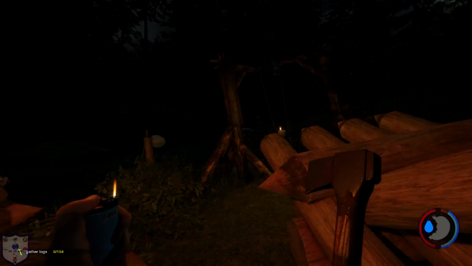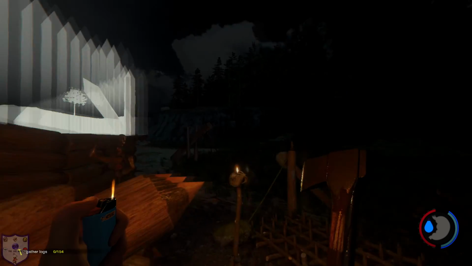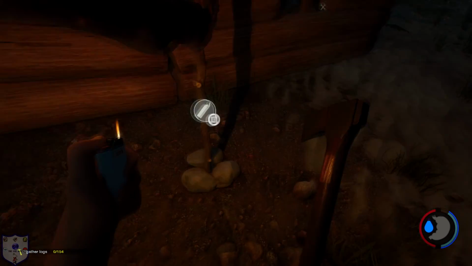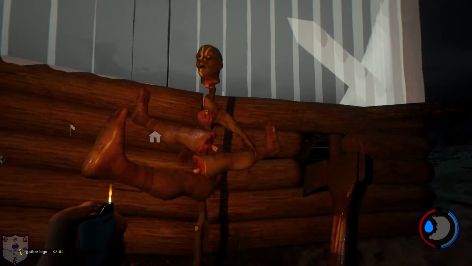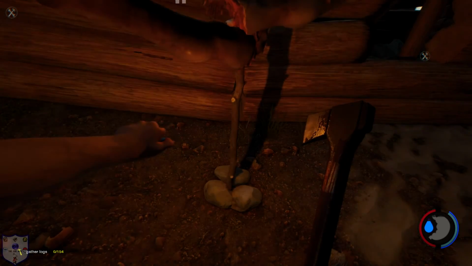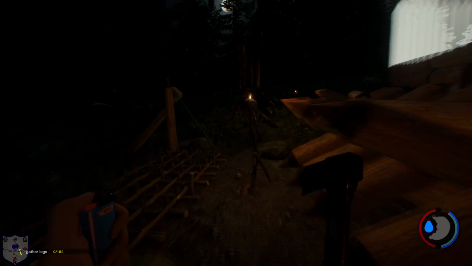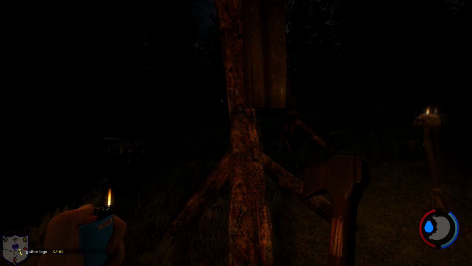Right, I don't really want to go out in the dark to get logs. Oh yeah, also, we have an effigy full of, why is it not lighting? Full of their body parts. There we go. And that'll scare them away. Don't mess with me. I'll kill you all.